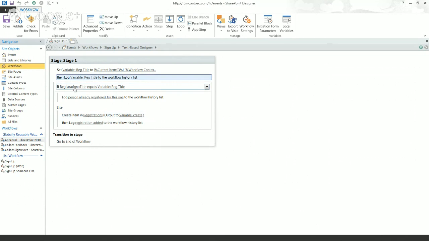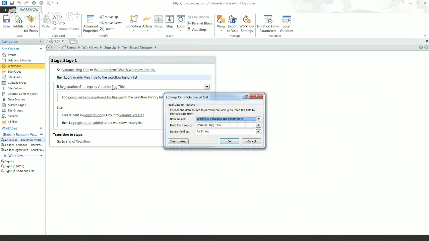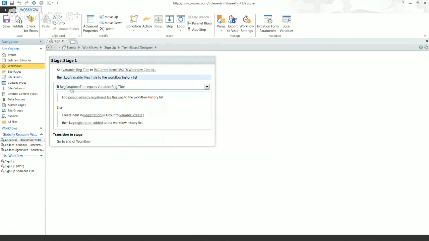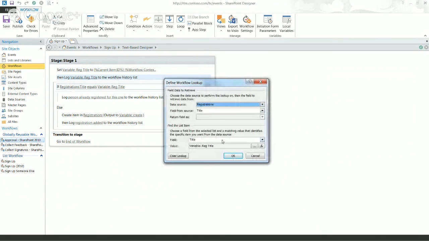And then it's going to say, basically, does this same string exist already over in the registration list? Does that title anywhere in the registration list exist that is the same as this unique event and this person's name? So that would tell me if this person had registered for this event, right?